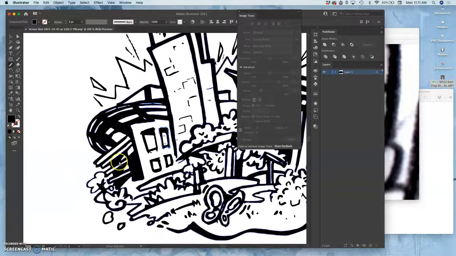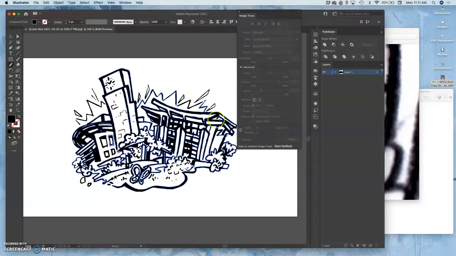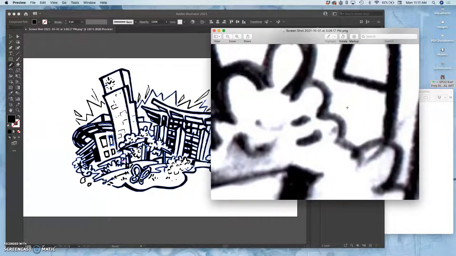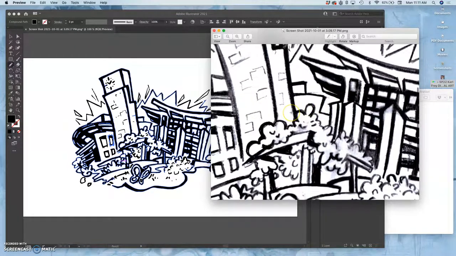But I want to show you the other ways to digitally ink as well. So this is how you'll do it. If you ink by hand and then scan it, clean it up in Photoshop, and then bring it into Illustrator, your inking by hand will live trace better, image trace better than my pencils, right? Because ink is a puddle, whereas pencils are just wax and metal flakes pushed into paper. So the more you can keep clean lines, big open spaces in your inking, the better it will turn into a vector.